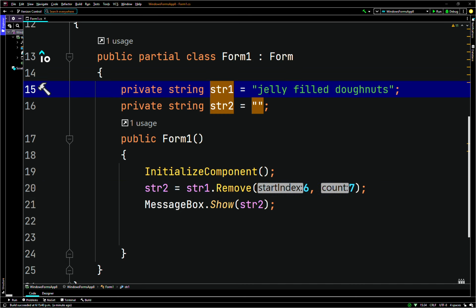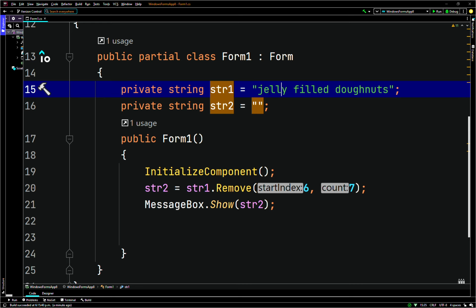So we're starting at 0, 1, 2, 3, 4, 5, 6, and we're removing this part: 1, 2, 3, 4, 5, 6, 7. Then it goes back 1. So we've got jelly donuts.